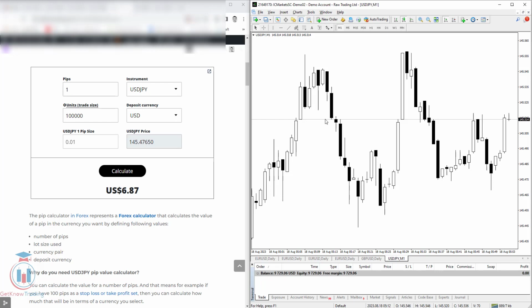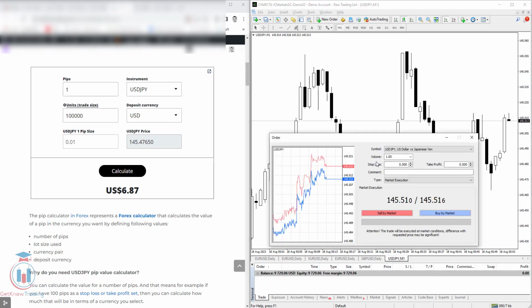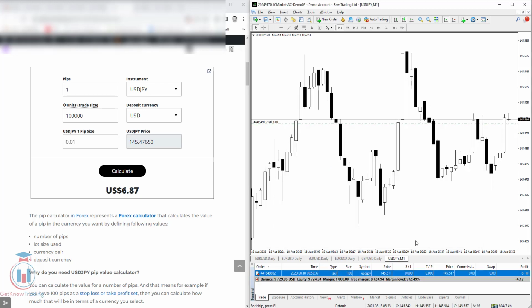Now let me show you an example on the trading platform where I will open a new order with the volume set to 1, which is 100,000 units or 1 lot. When you open a new order, you can see here in the profit column it says -6, which means 0.6 pips. It says that it is 4.12. So if you put 0.6 here, you should get the same value, which means this pip value calculator helps you to define what the number of pips is equal to in the deposit currency, instead of checking in the trading platform or waiting for something.